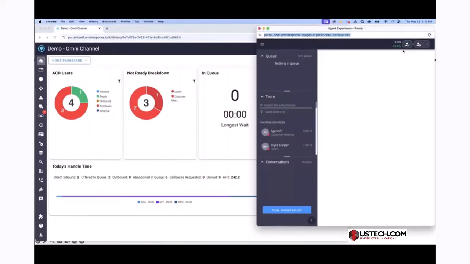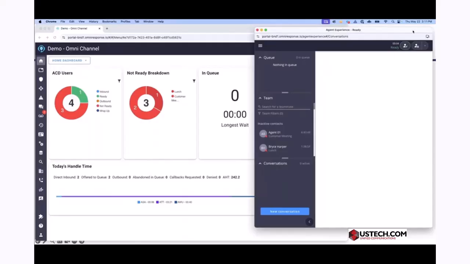What I like to show is the refresh rate on this. So I'm going to purposely put myself into a not ready state. I'm just going to put myself on break. You're going to see it turn red here. If we look to the left, you can see that dashboard already updated itself. I didn't go over there and refresh the screen, or wait a few seconds or minutes for it to update. It does it in almost borderline real time, really giving those supervisors visibility of what's going on with their agents. So I'm going to pull myself back into a green ready state. And there goes that dashboard, already updated. So we're in business there.